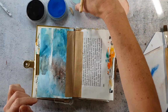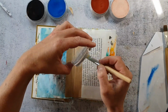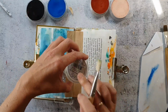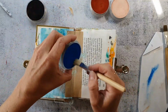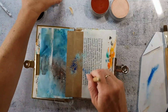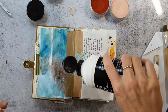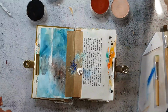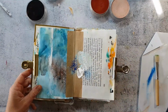I'm starting with the PanPastels and I'm adding some pigment to the background, and this one I want to blend in with some gesso because I want to cover up the background a little bit as it's pretty busy and I don't like the tape in the middle. I'm using the Liquitex gesso. It's the basic one and it's very fluid and I like it for this technique.